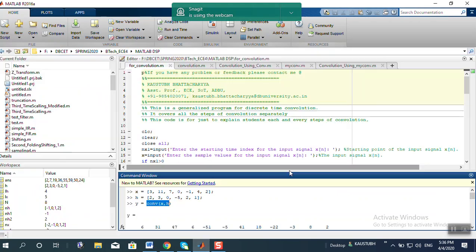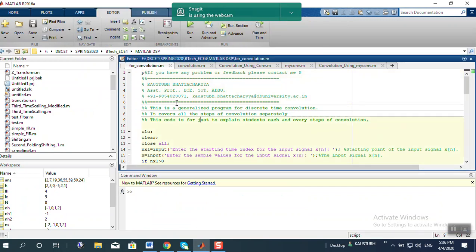So here in this code, now remember one thing, particularly in this convolution.m code, what I did is I willingly made a bigger code to explain each and every minor detail of the convolution, but in practice you can make this code short. I'll tell you how to make it short later on. Let me first explain the detailed code.